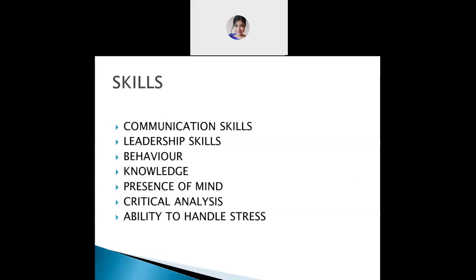Next, critical analysis. So how well you analyze the topic, how well you analyze the opinions of the other members. It'll be evaluated on the basis of that as well, because it's a discussion. As I had said, it's a discussion. So because it's a discussion, you have to listen to the other participants as well, and you have to provide certain information which is related to the views and opinions of the other participants. There must be a flow of that particular conversation. So it's a conversation, isn't it?